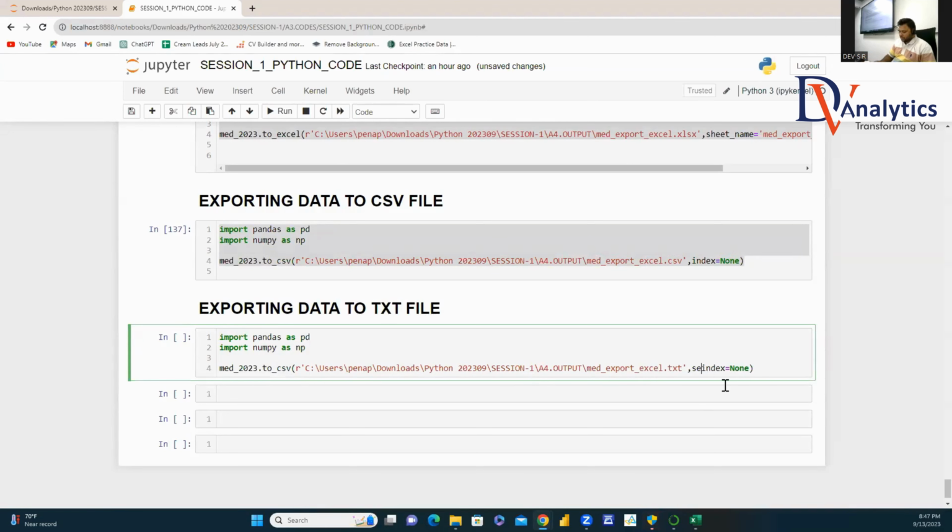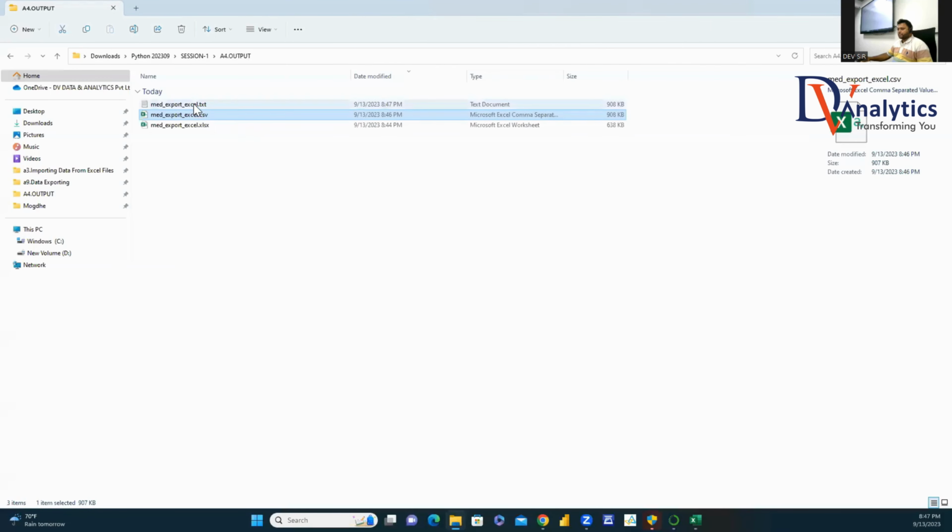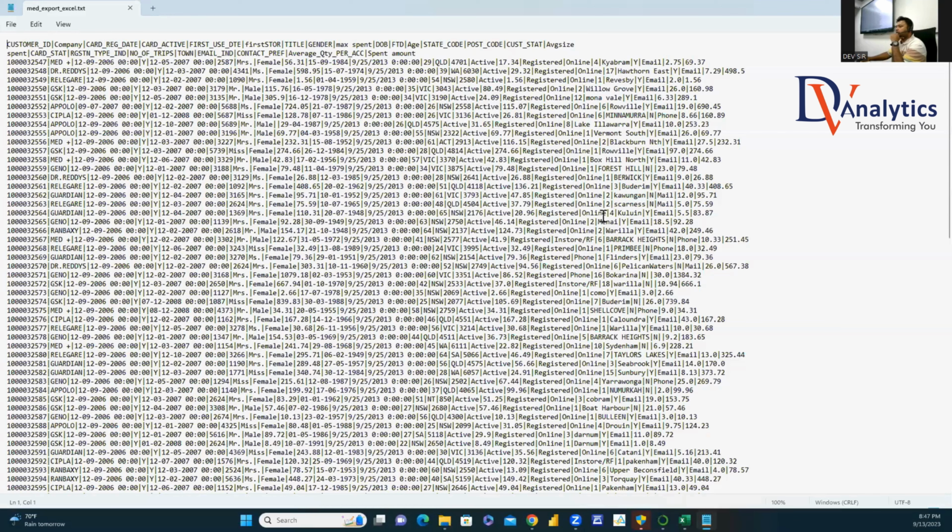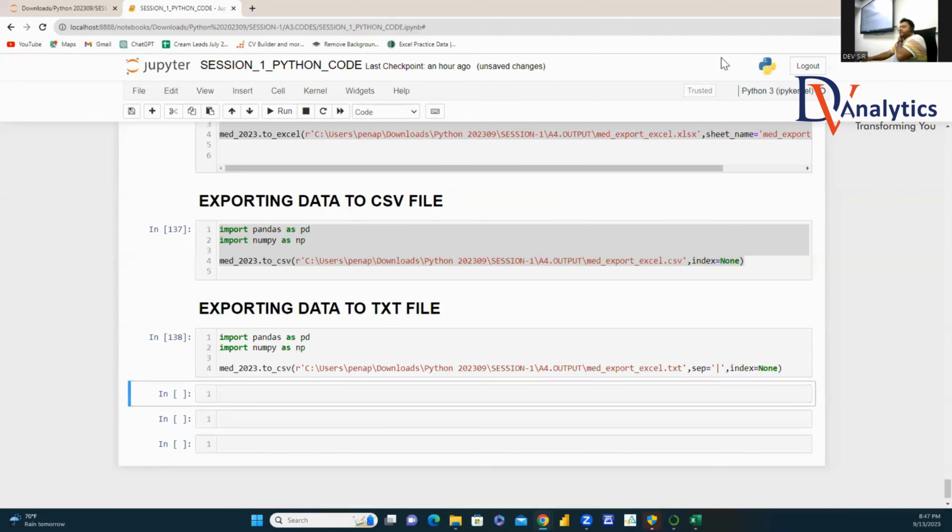And you would be using what? Separator as what? Understood? Now, if you go for exporting the data, has it exported? It is exported to be what? Understood? Chalo. Now we'll be talking about importing and exporting data from where? SQL Server. Right? Now, importing and exporting data from SQL database.